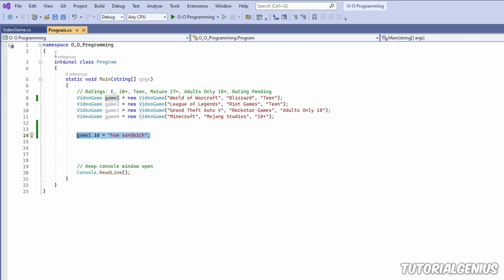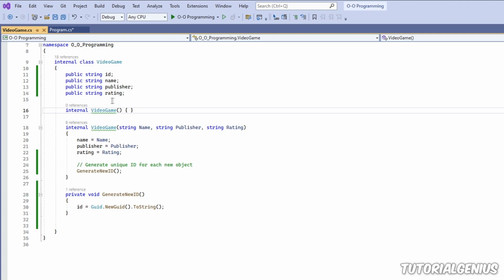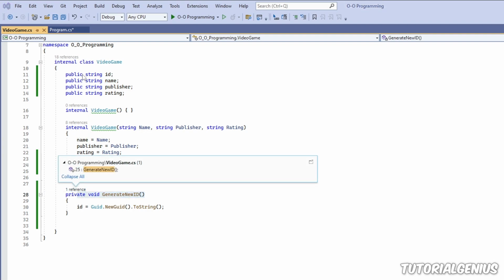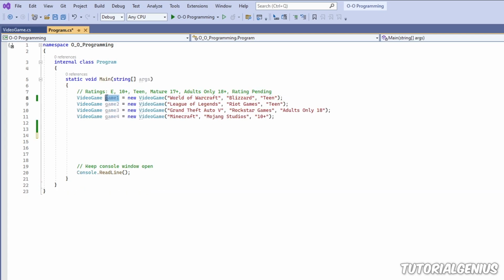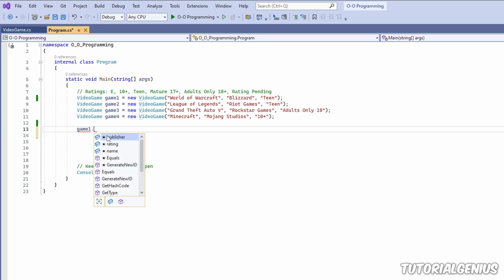So let's go into our class and talk about various access modifiers we can have in C#. The first one is what's called public. Anything defined as public, you could have a variable, for instance, or even a method, for example this one down here. If I make this public, that means when we create an object of this class, we can access it from outside of the class.